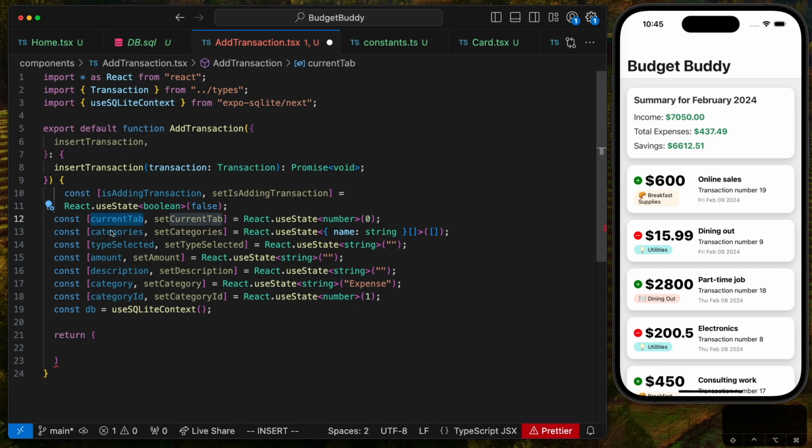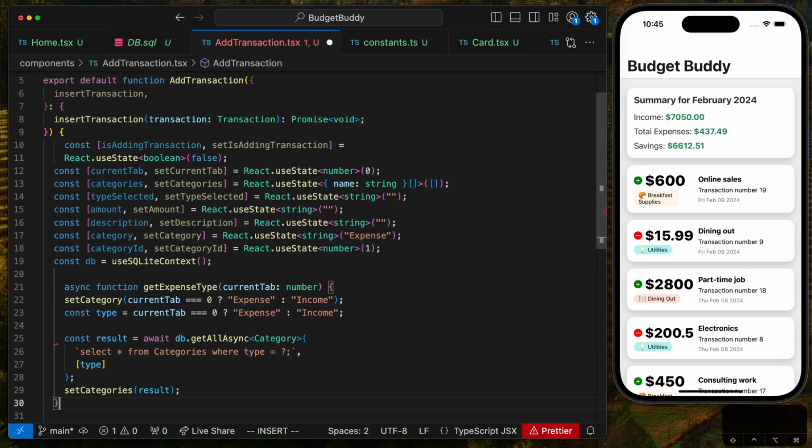I'm going to import React, and then I'm going to import use context SQLite context. These variables are basically just to display the UI: category selected, amount, description, category ID, and DB. All this is just to create a new record. Okay, so we need to get the expense type.